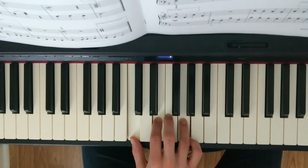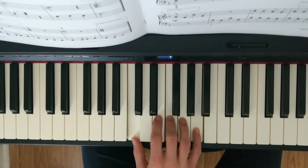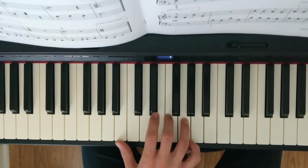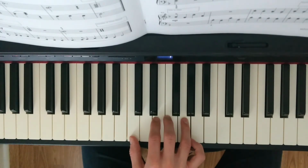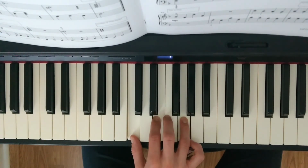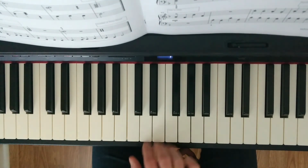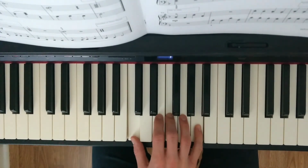If you're still struggling with this, it really helps to play in a correct rhythm. And I like to do two beats down, two beats off, 1-2-3-4, 1-2-3-4, okay? And the two beats off gives you an additional time for your brain to just think ahead quickly. Right, so you have two whole beats to look ahead and get ready on the next chord. Okay, so that's why I like to do that.